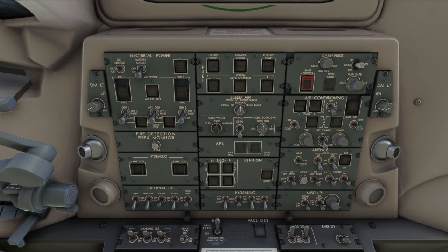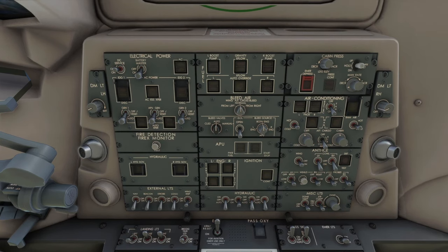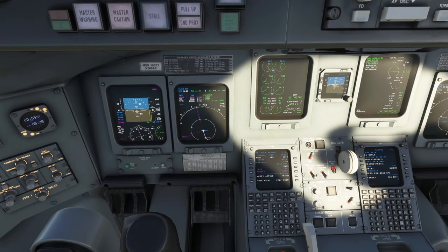Then we'll go up to the overhead, turn on our strobes, our landing lights, and put the fuel crossflow into manual for takeoff. We'll make sure that our flight director is turned on. It is not. There it is. And I like to use the progress page on the left CDU. That'll show me all of my flight plan waypoints, the distance to them, and other information that I'll need. On the right CDU, I'll put different displays up throughout the flight, depending on what additional information I need.